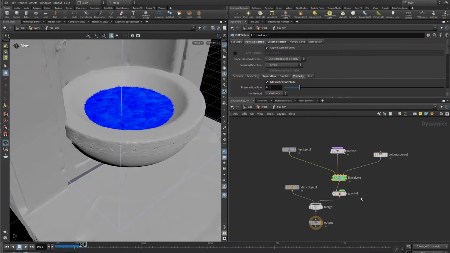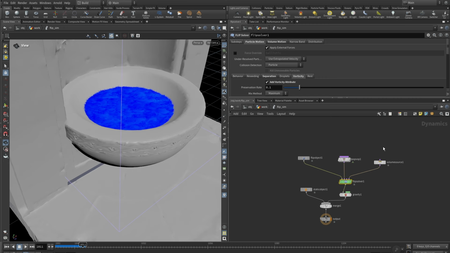Okay guys, let's move on to the last step of this tutorial. In this last step I will show you how to visualize important attributes, because these attributes you will use for further refinement of your simulation. For example, one of the important attributes is the vorticity. Vorticity is where your fluid has a curly motion, and another one is droplet.